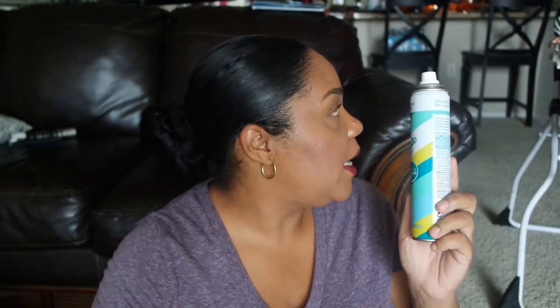Next thing I used up is the Batiste Dry Shampoo. When I had my hair straightened, this is what I used to stretch it. And it stretched where I did not wash my hair for 3 weeks. Yes, 3 weeks. And I could have went 4 weeks, really. But I just wanted to get to where I wanted to wash my hair. And so now it's in a ponytail right now. It's not straightened, but I will be straightening it here in a couple of days.